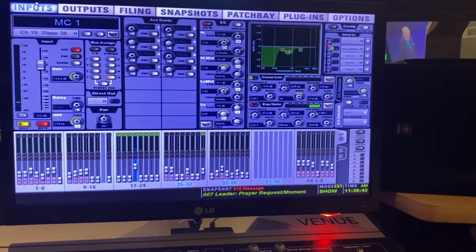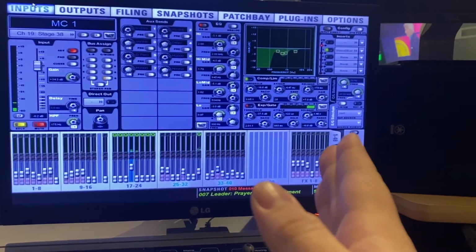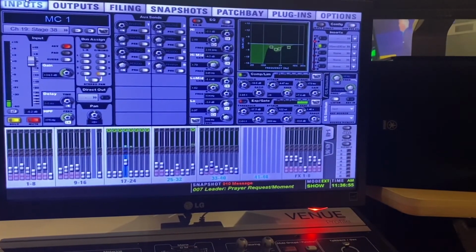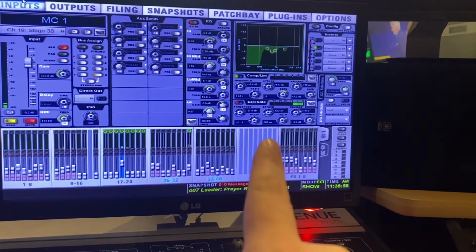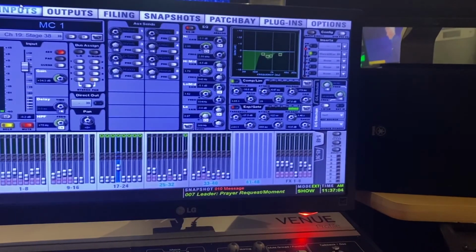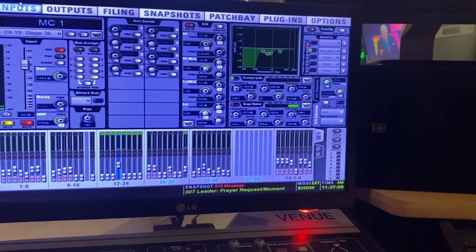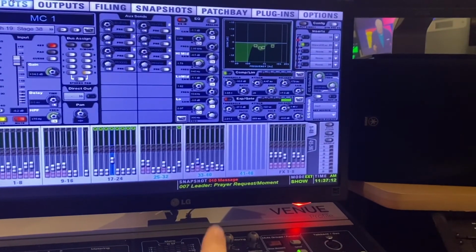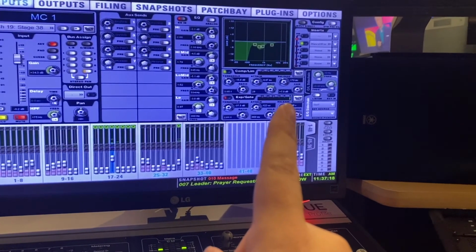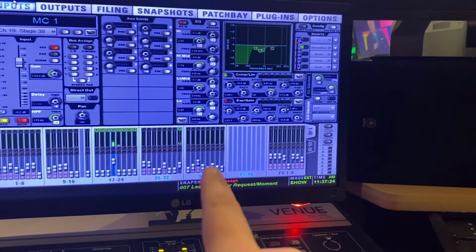And then I have a very, very slow acting expander, so the second he talks it opens, but as he crosses the threshold going back, it gently gets rid of the room noise. It's only doing 2-to-1, and it takes almost a second and a half to completely close off again. Really quick attack, and it's only doing a 10 decibel drop, so you never completely lose it. It's not a gate, it's an expander. The second he talks it opens up, and as he pauses it starts to close off, so it just feels very natural.